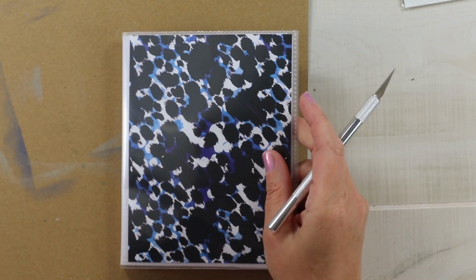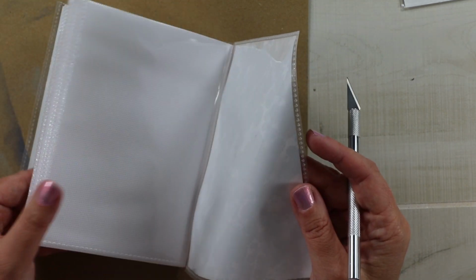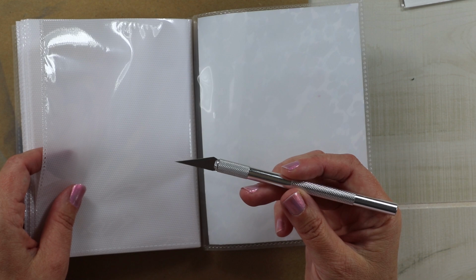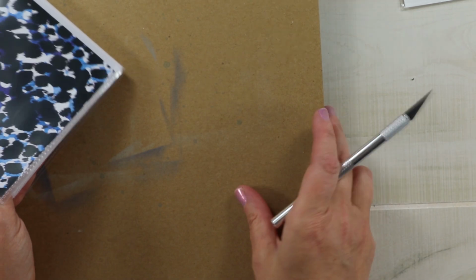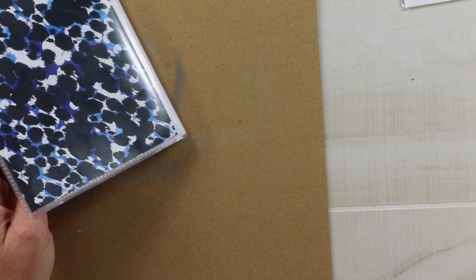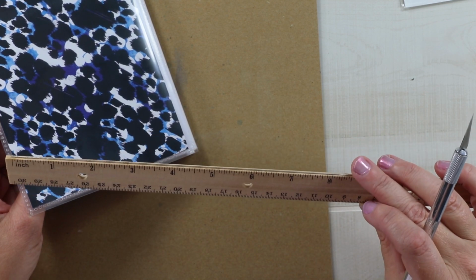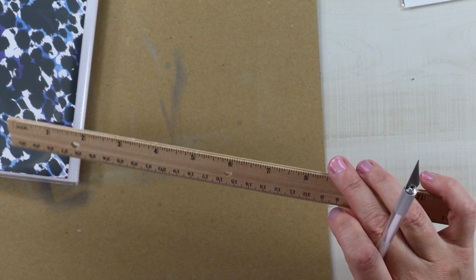Okay, so like I mentioned previously, I'm going to take out every other page in this book. It originally comes with 24 pages, and I want to take it down to 12. You really just need a very good craft knife for this. I replaced the blade, so this one is new. I have a piece of mat board so that I can cut into that and save my work surface and the other layers of the book. And I also have a ruler with a metal edge. This one is new as well. I got these from the dollar store as well, like $3-4. So if you need to switch them out if they get mangled up here, that is not a big deal.